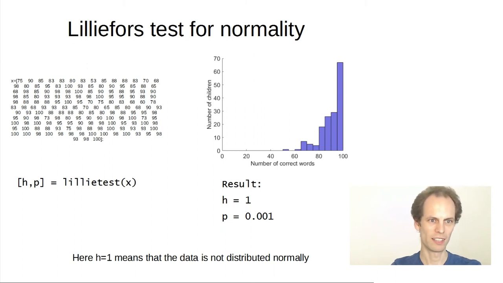What happened here is that the real children were doing much better than we expected in our simulated data set. So therefore, a large part of the children actually get everything correct. And they cannot get more than 100 correct, so they're just all bunched up in one side of the histogram. This is called a ceiling effect. When you have a test where a lot of people score so well that the test cannot go any further, then you get an effect of everything being pressed up against the ceiling, as we call it, and then the data is no longer normally distributed, and we have to use a non-parametric test instead.